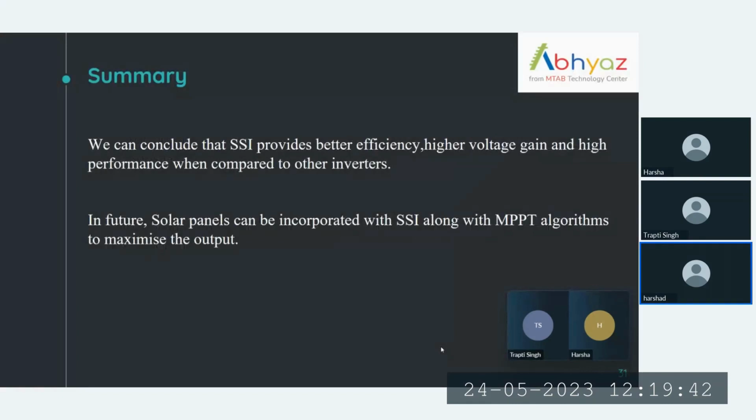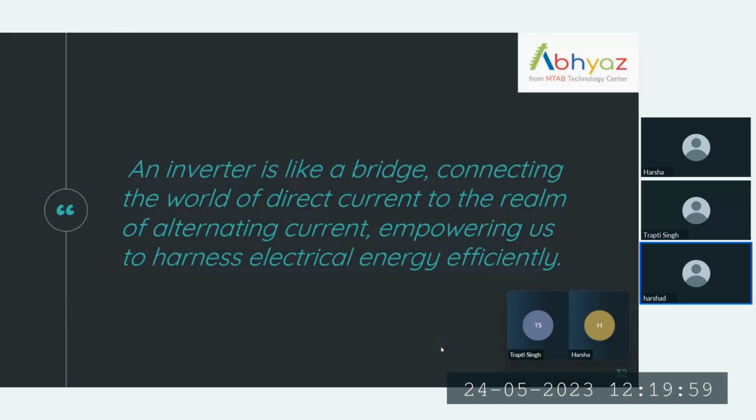In summary, I will conclude that SSI provides better efficiency, higher voltage gain, and high performance when compared to other inverters. In future, solar panels can also be incorporated with split source inverters along with MPPT algorithms to maximize the output. I could conclude with a quote that an inverter is like a bridge connecting the world of direct current to the realm of alternating current, empowering us to harness electrical energy efficiently.